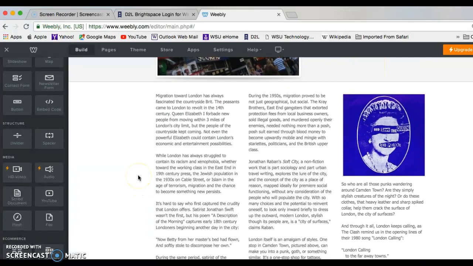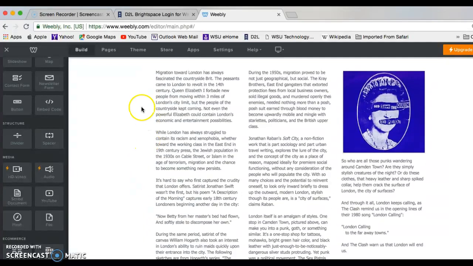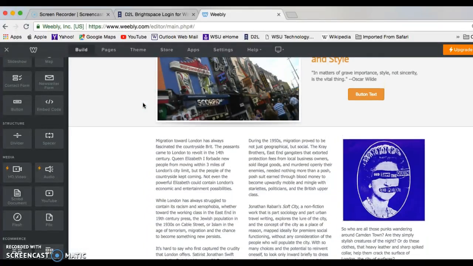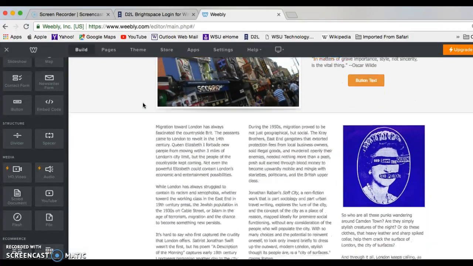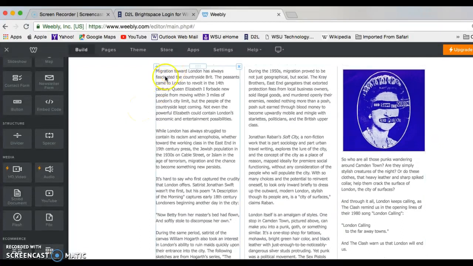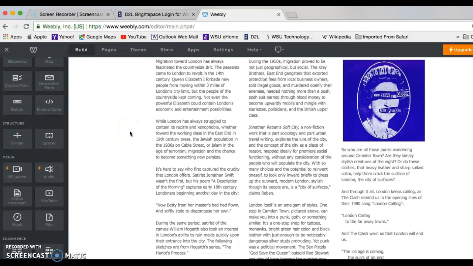And then I'm moving in here very, very quickly through everything we talked about when we talked about essays, sort of myriad ideas, all sort of working toward a theme. I'll put this link up on our D2L page, and you can actually read through this, but I'll just kind of point out a few things that I'm doing. I'm talking about migrating to the cities, so I have in here all kinds of things.